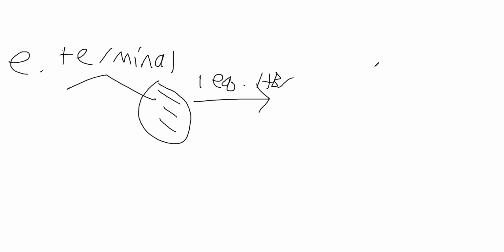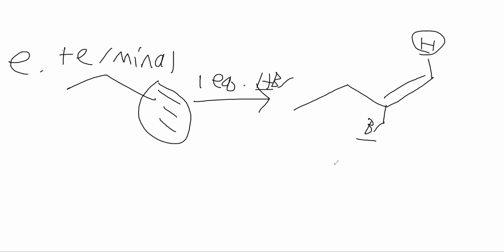You could probably draw out a mechanism for this. It would look basically the same as the alkene, but I'm just going to skip that and just draw the product. So the Br goes on the Markovnikov position, and if you want, you can note that this is the hydrogen we added from HBr, and then the bromine got added to the Markovnikov position. And that's just that. It's the same exact reaction with the same selectivity that we saw with alkenes.